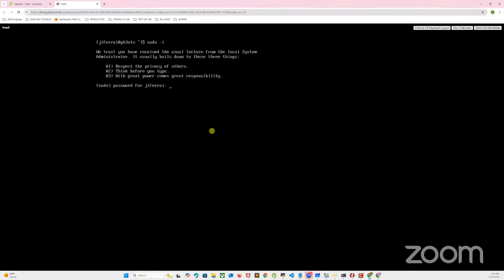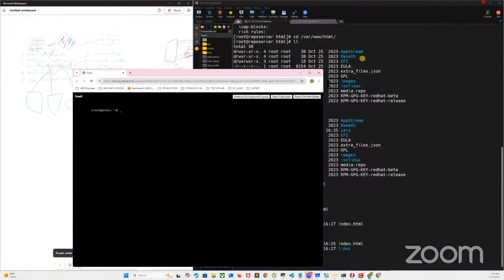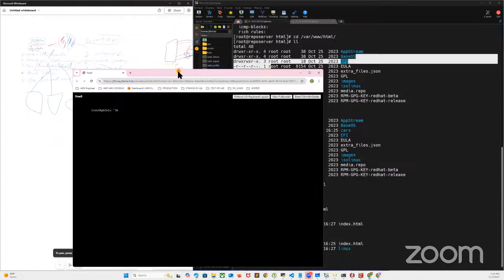Okay, clear my screen. All right. I hope this user has sudo -i. Okay, great. Now this is one server, the server that I had on vCenter.